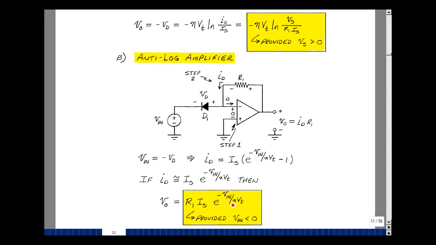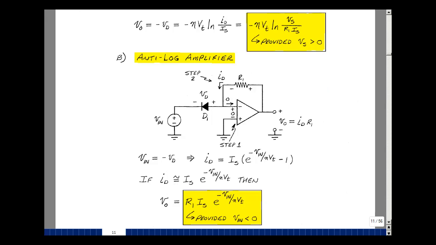If Vn is positive, this is an extremely small number. It'd be hard to detect. So let's assume that Vn is actually less than 0. That would make this a fairly large number. Typical application for this is to take the log circuit and compress the signal, then to transmit it, and then to receive it, and then to uncompress it.